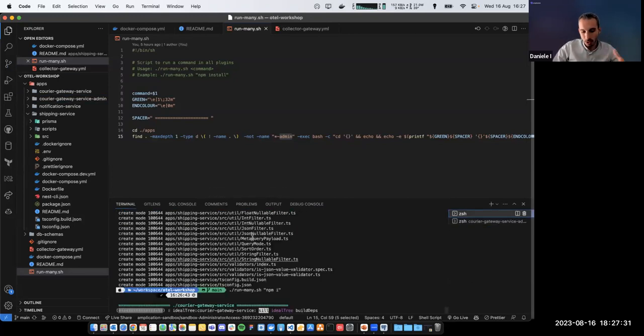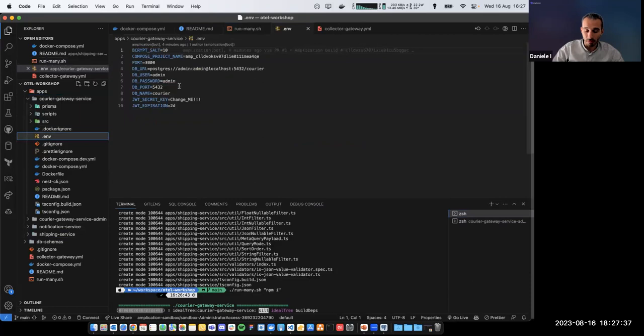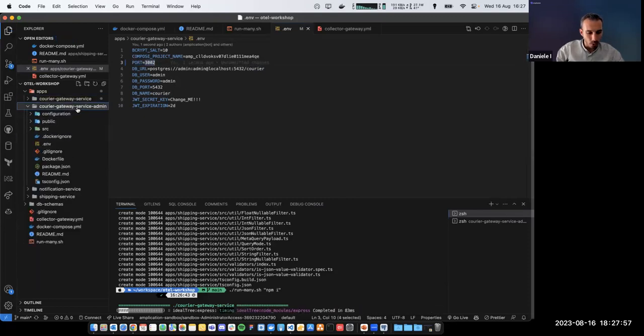And as this installs all of the dependencies, we're going to update the environment variables, because once we start serving the services, they will all default to 3000 and they will clash. So similar to what we did for the database names, that as you can see here are actually being changed, it's going to be the same for the port. I'm going to change the gateway to 302.